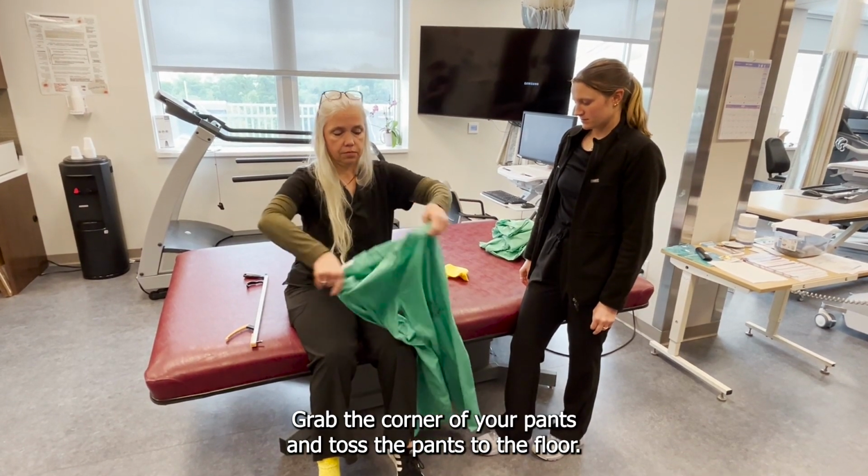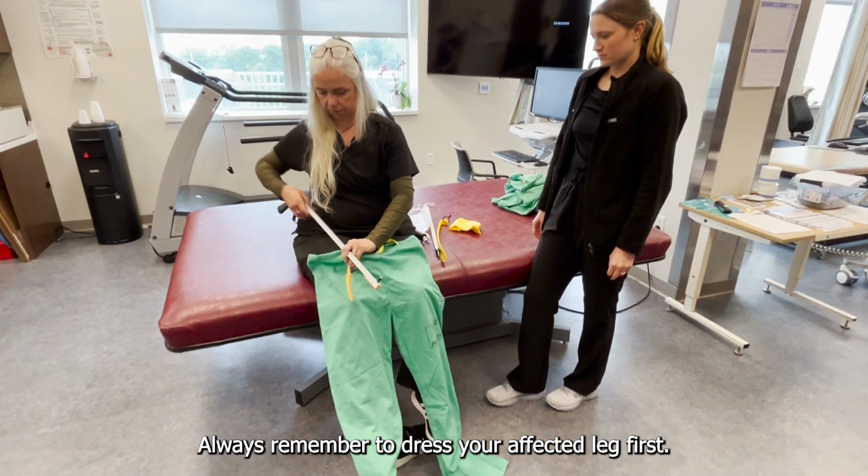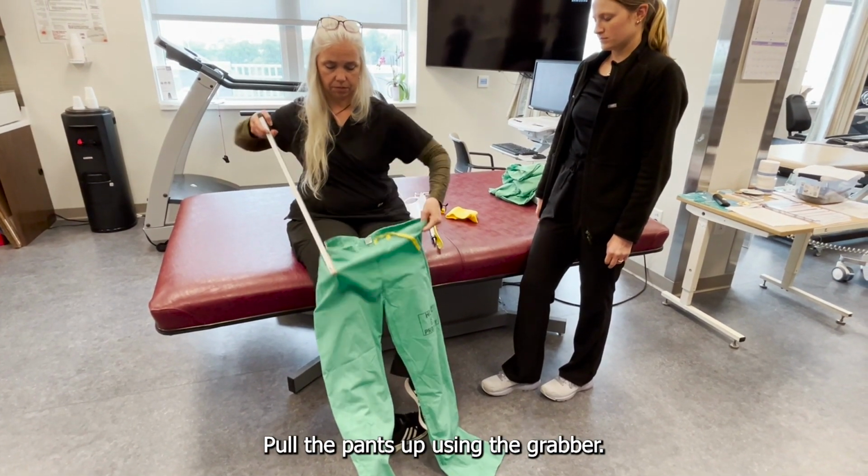Grab the corner of your pants and toss the pants to the floor. Always remember to dress your affected leg first. So that's the surgical side. Pull the pants up using the grabber.